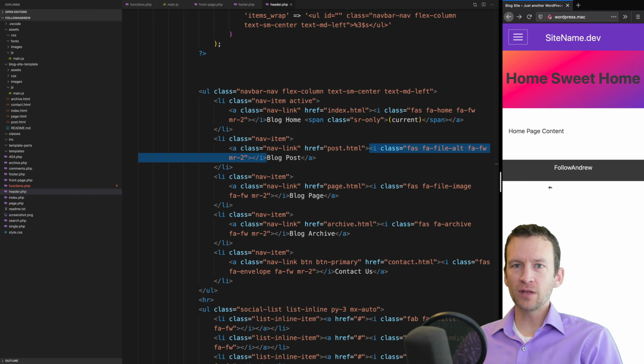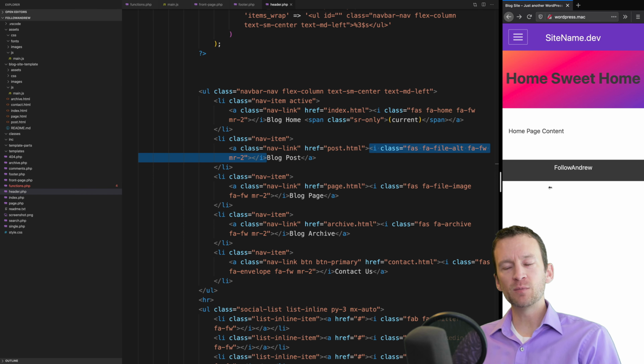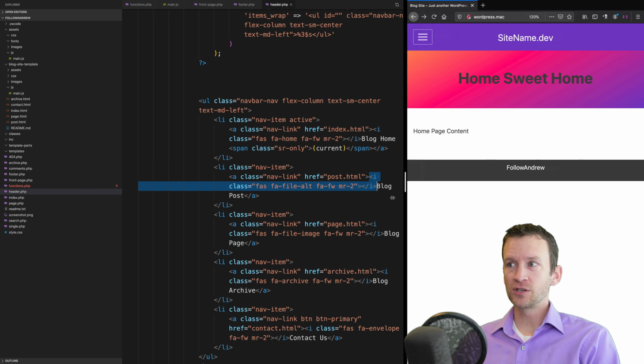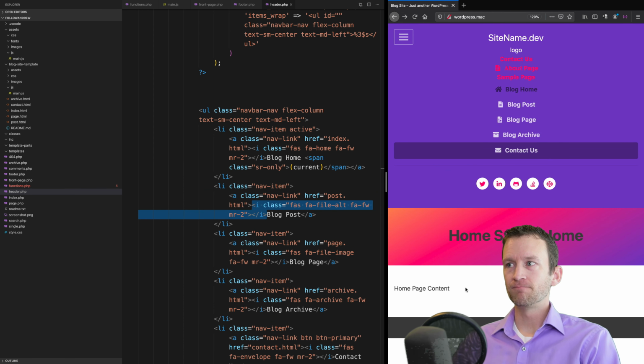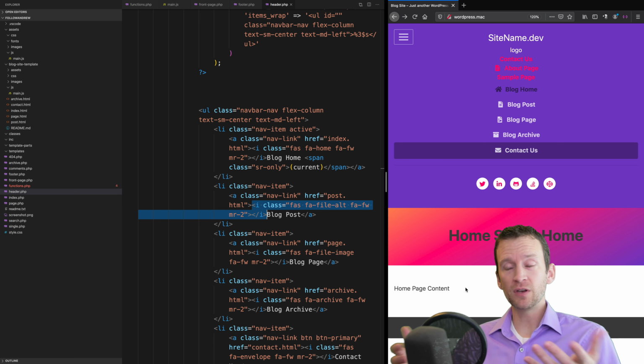But of course, if you can't do that, then really you have to jump to that advanced method with the custom walkers inside of WordPress. Perhaps I'll do a video on that in the future, but for right now, we'll just leave it alone like this. Okay, so we've got these little items.